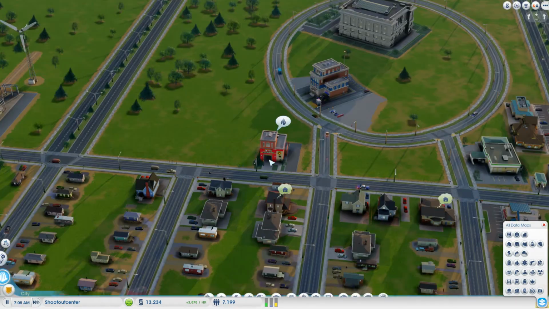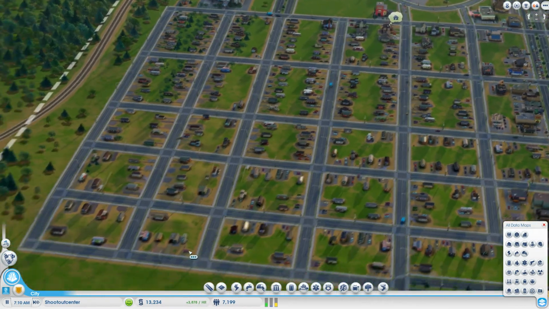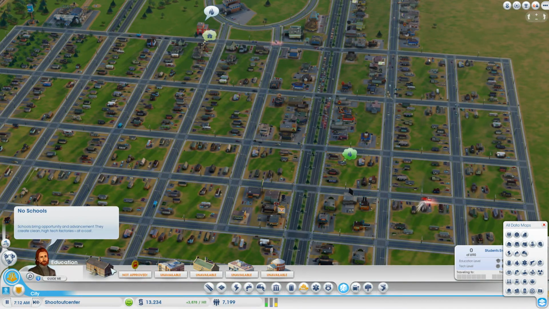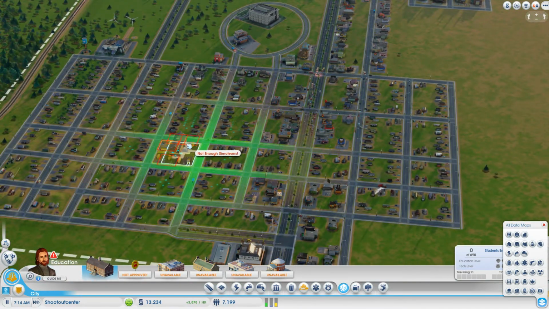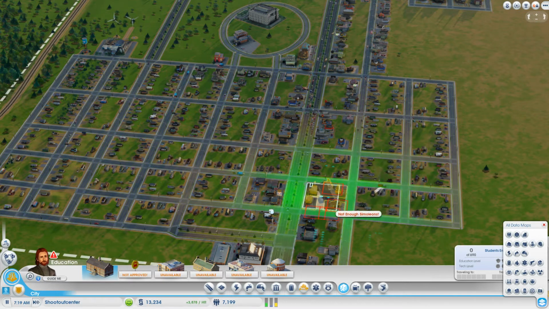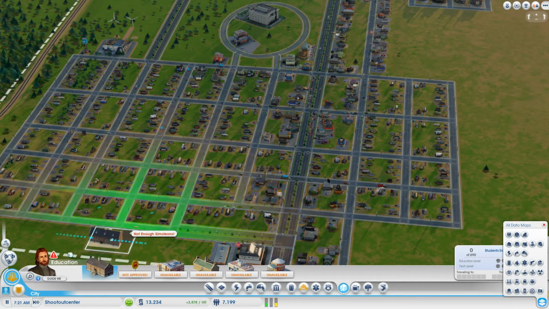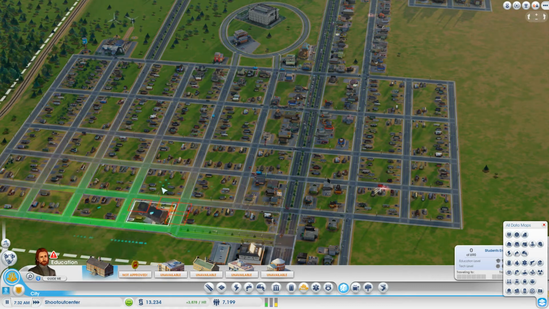Yeah, I really can't afford to upgrade you right now. I've got to get 20,000 simoleons so I can build a school. Try to educate some of these folks. Some of our fine citizens here in Shootout Center. Yeah, there's another fire over there. Alright, 13,000. Let's crank up the speed here. Gotta get this city built here.